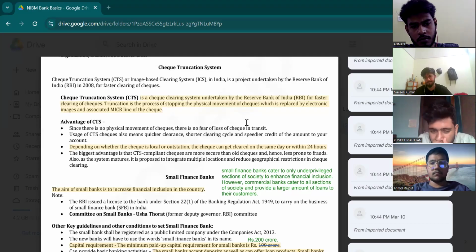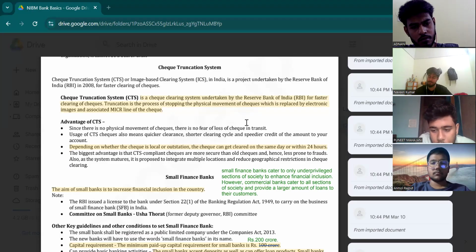Now, in the evening, what happens? One trolley, or a van, comes, takes the box of checks and goes to the nearest clearing house. This was the earlier rule. Getting this thing? They went to the nearest clearing house and deposited the checks. The check clearing takes place in 1 day, 2 days, like this.